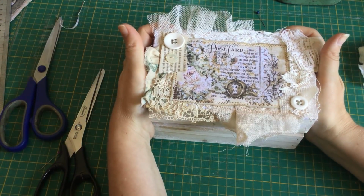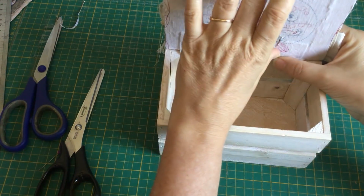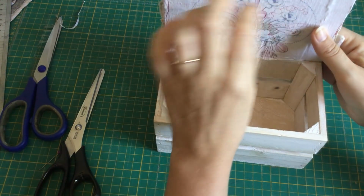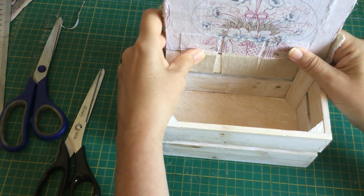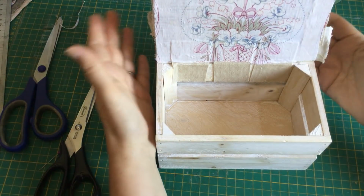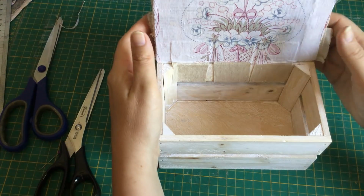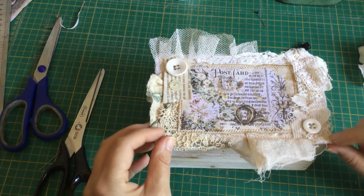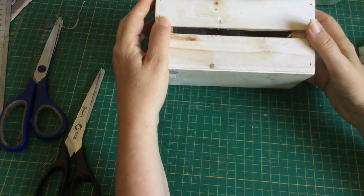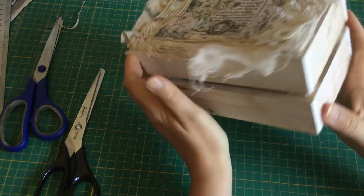So that will dry, as I said, probably what is easier if you do this inside part afterwards. But that is just fine. I don't mind if that stays up like that when you open it. Actually, I prefer it because it's putting less pressure on the tabs, and it's sitting perfectly on top, as you can see. It's pretty good. I'm pretty happy with that. So that is my little box.